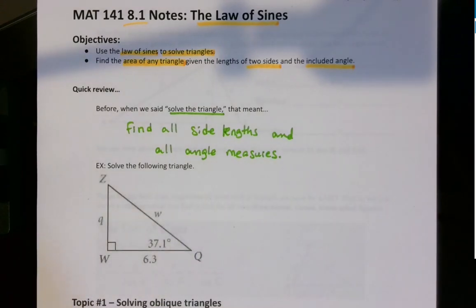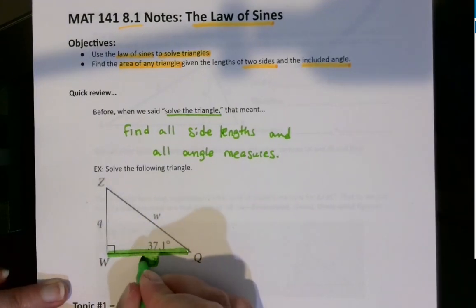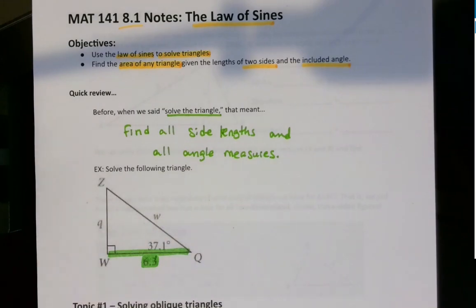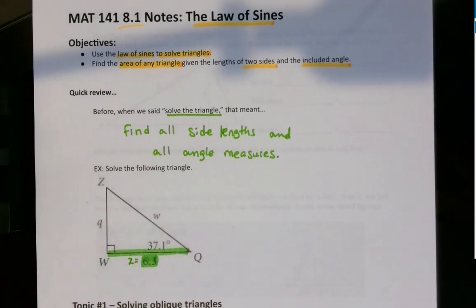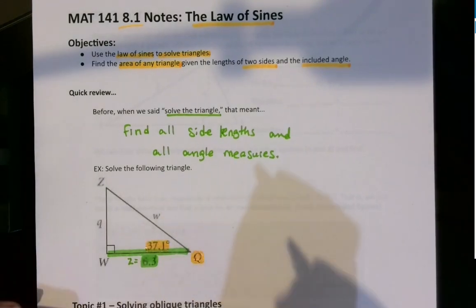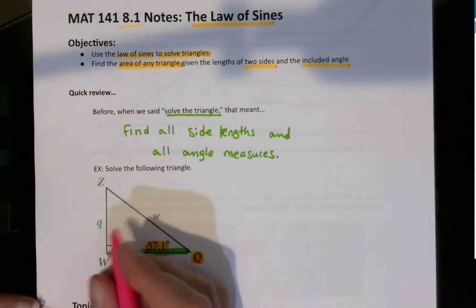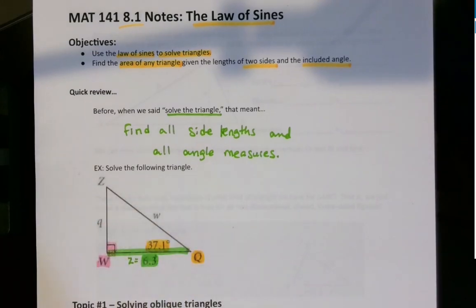So in this triangle here, for known measures, we know the length of this side down here as 6.3. And its name would be little z, since it's across from the angle big Z. So this is side little z, lowercase z. We also know the angle Q here as 37.1 degrees. And we know the angle capital W as 90 degrees. So we need to know 3 pieces in order to solve any triangle, and I do know 3 pieces here, so I have enough information.